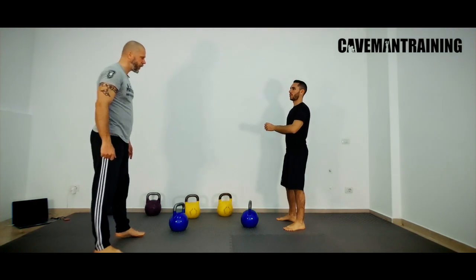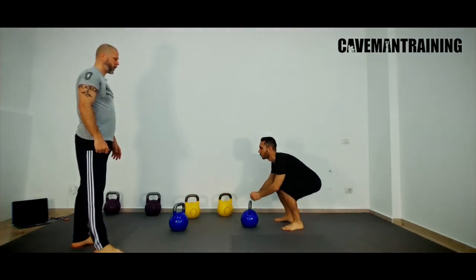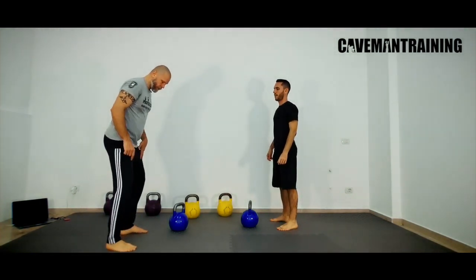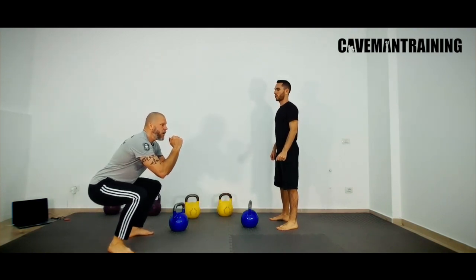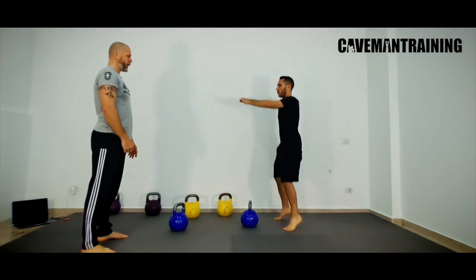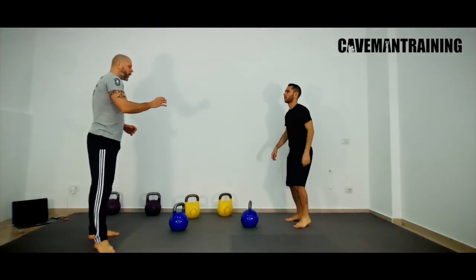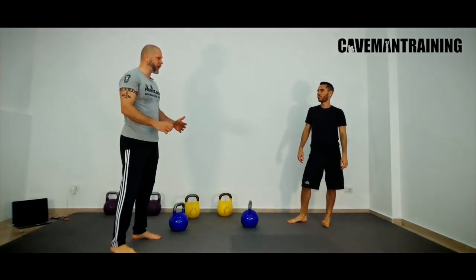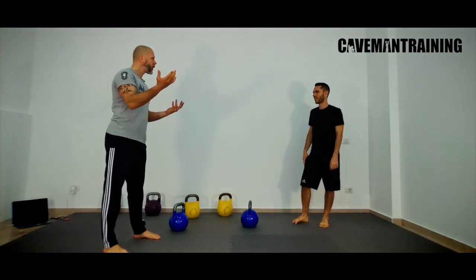That's it. Give me five of those. That's enough. Okay. Make sure you pull your knees out as you do that. Pull your hips low and okay. Here we go. Two more. Yes. Okay. So that's enough. Remember that power that you're using right here to get off the ground. It's the same thing that you got here. But you're just not coming off the ground.